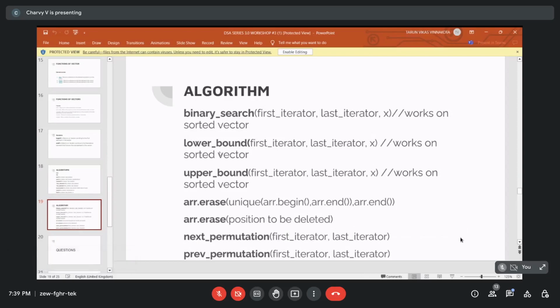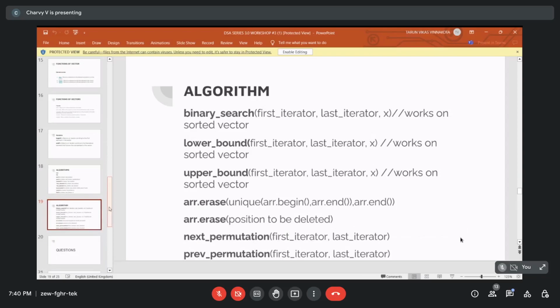And then we have the lower bound and upper bound of a vector. Erase would be to erase, with the array name being the vector to erase from, and there are two different types of erase function. Then you have next permutation and previous permutation.